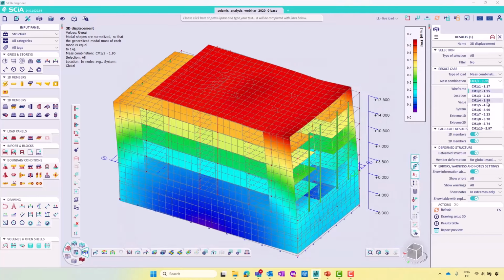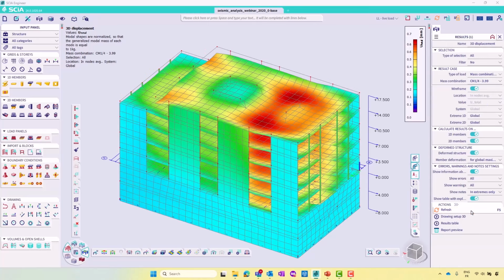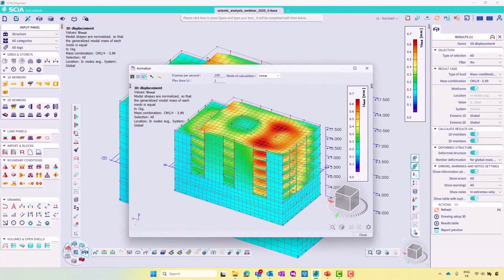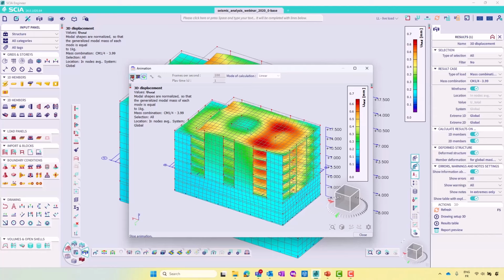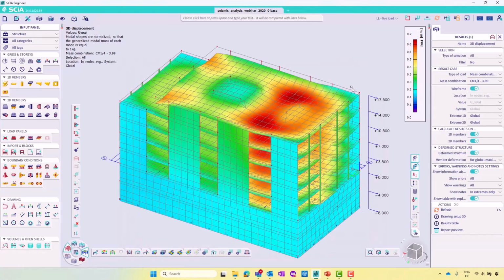If I select, for instance, another, let's say this one, and I do the same animation window, it will animate this one. You see a pumping mode, the vertical one. So these for the modes of vibration that are always useful to look at in order to understand a bit how the structure will behave under excitation. And if I want to have a detail about the frequencies that are computed, that of course you can see here, you have 1.17 Hz for the first, 1.95 for the second, and so on.